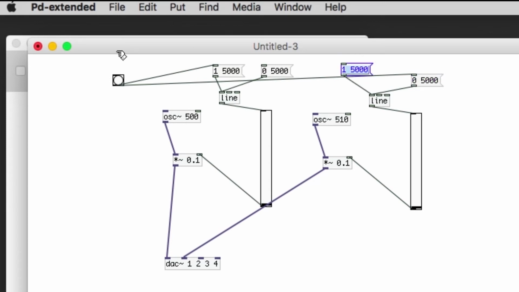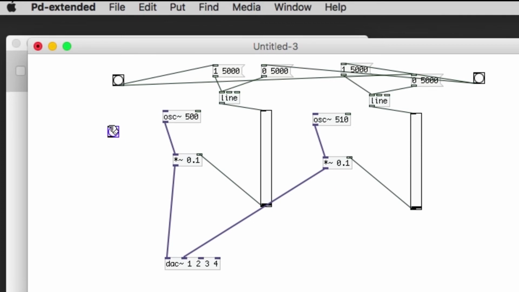As you can guess, now if the person goes into this other side of the exhibit, I want this second oscillator to go on and the first one to go off. So let's see what happens on that. So that's going on. Now the person is walking over to this side of the room and they've triggered it. Perfect. And we can duplicate it again for a fourth section of the room.